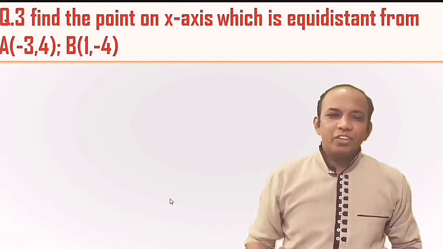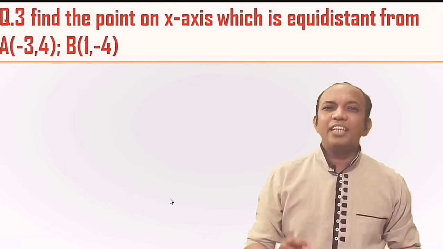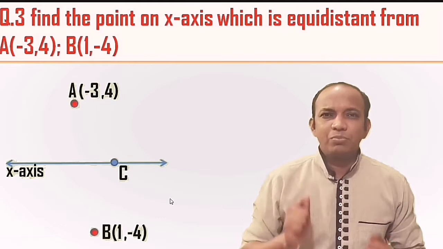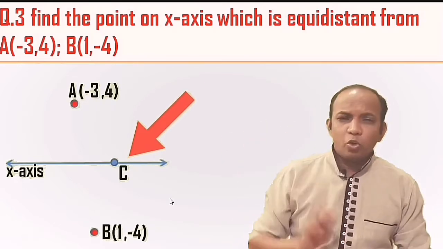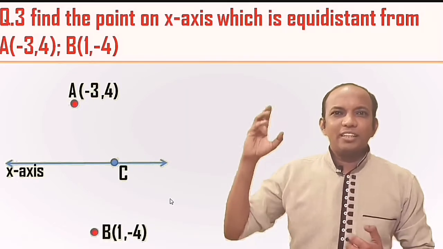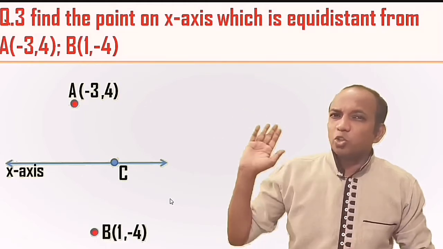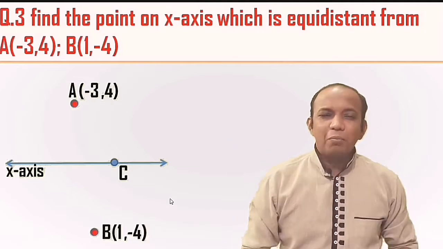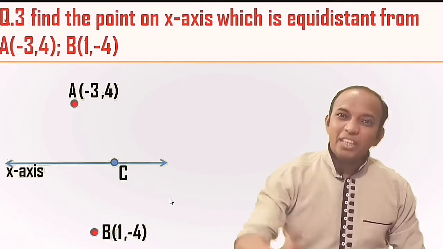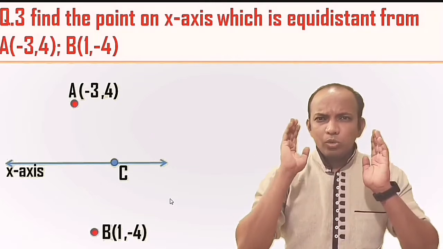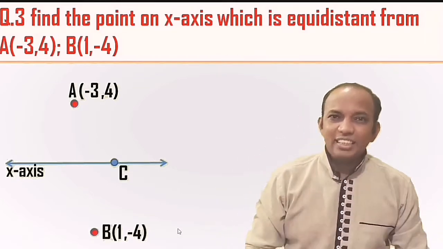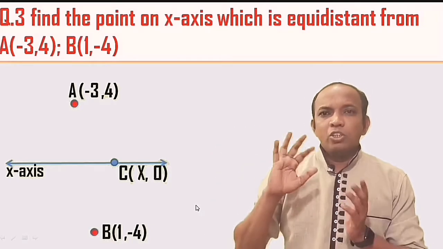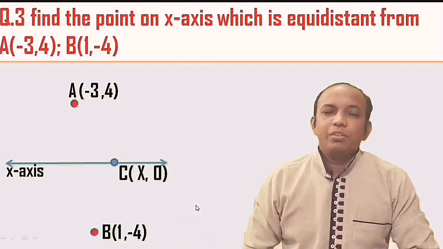Okay, very first, for a better understanding of the sum, let's have some diagrammatic representation. As the point is present on the x-axis, here is the x-axis point. Let that point be C, the way you are looking, and points A and B are logically present in such a manner, the way it is shown on the screen. Now as point C is present on the x-axis, keep it in mind, its y coordinate has to be 0. So in all, the coordinates of C are nothing but x, that we need to find, and 0. So x and 0 are the coordinates of that required point.